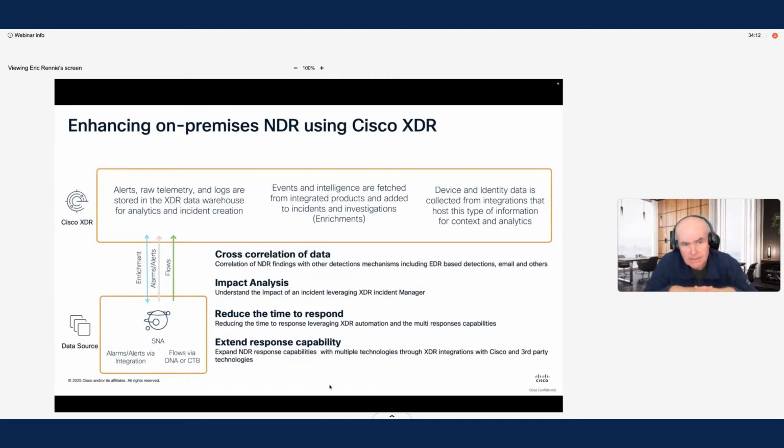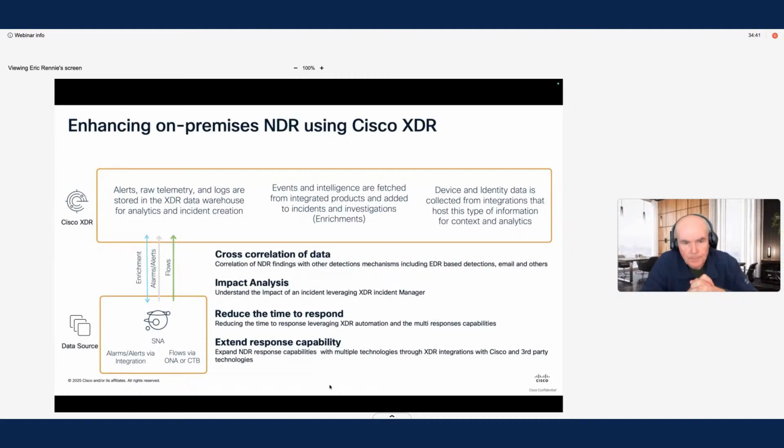Show me some additional information of what you've seen from the network perspective. So the idea is to take that correlation data, marry it up, the NDR findings with the endpoint detections and the private intelligence and all the other extended integrations, if you want to call it that, and actually make it more impactful on what we're looking at. Again, the concept is similar here. We're trying to reduce that time for the SOC analysts to respond and make it quicker and easier for them to do that.